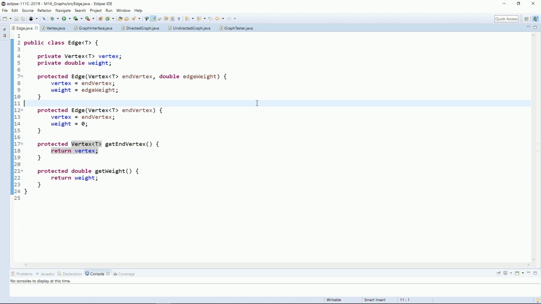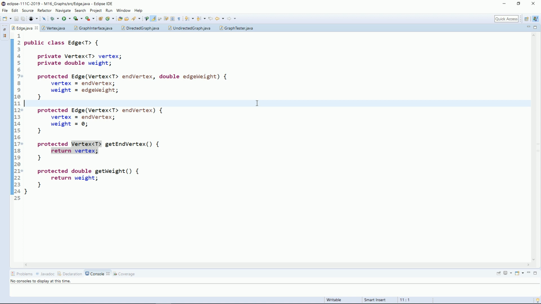Another thing is they had some additional interfaces. I kind of simplified that. I kind of changed some of the naming. And I also removed some of the methods that we're not covering. So some things about shortest paths and things like that. So just be aware that the code I'm going to show you and the code you can download from Canvas is a little bit different from the code in the textbook. You're welcome to look at the code from the textbook and add that back into these files and run those additional methods that have been removed.